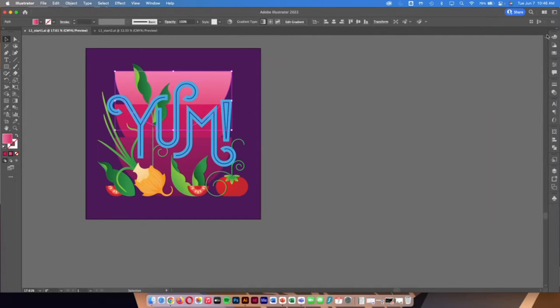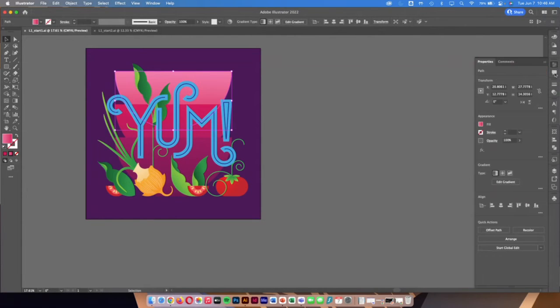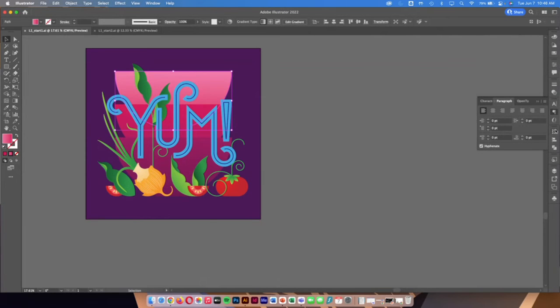Second thing over here is the panels. So these panels are all the different ways that you can apply different things to objects. So if I was going to change color, or pull open guides, swatches, all the different properties for an object. I have all sorts of text options I can work with. Here I've got pathfinding and aligning and transforming. You don't need to worry about what all this stuff is right now. Just know that it exists over there.